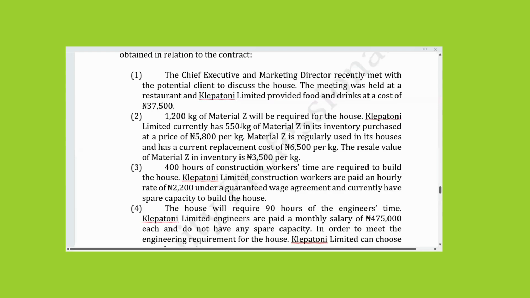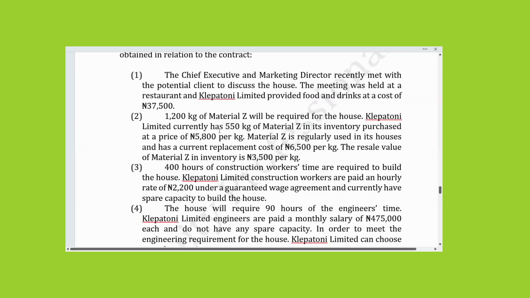It's as if they want to sell it for the project, even though you are the company that has the material. But because you are going to use it for the project, you have to cost it, because you have purchased it before. You are not using your historical cost, but the price given to you for the 550 is what you are going to use in this case. All right, so that's how you are going to treat that. I hope it's clear now, Shola? All right, sir. Thank you, sir.